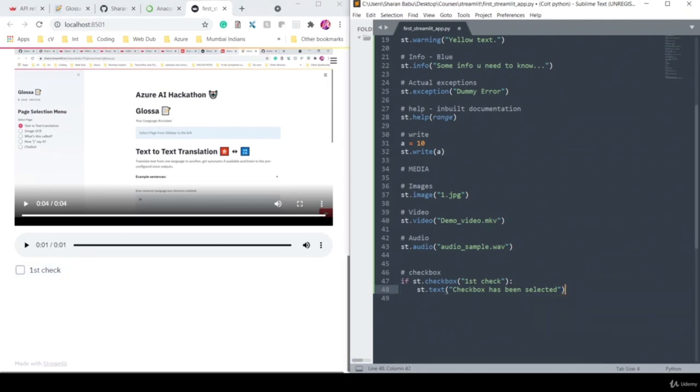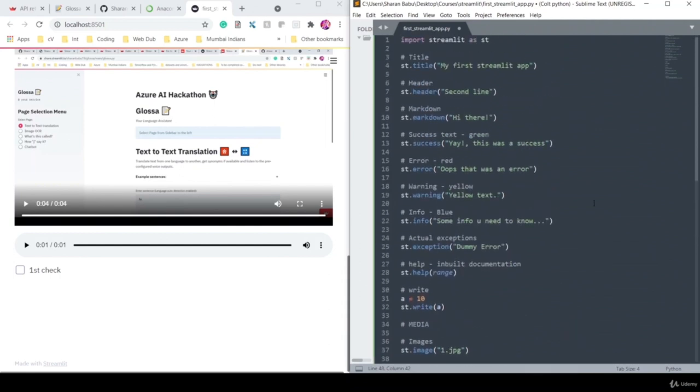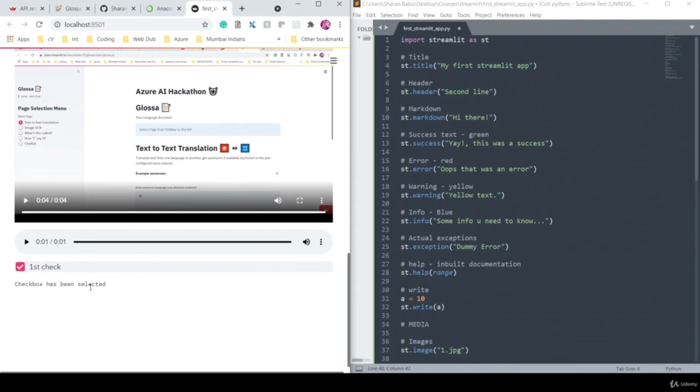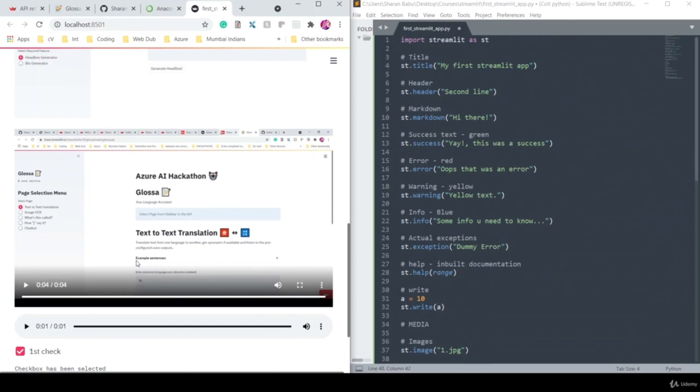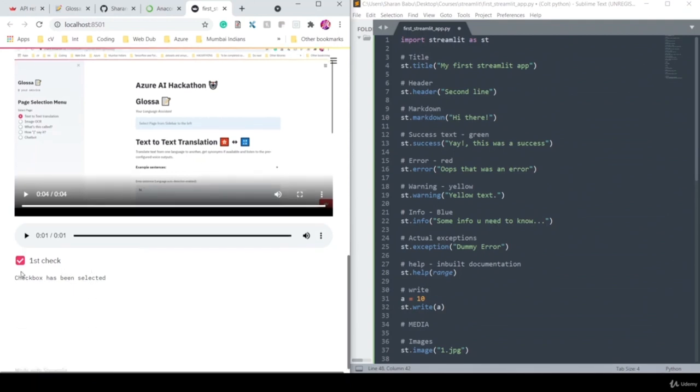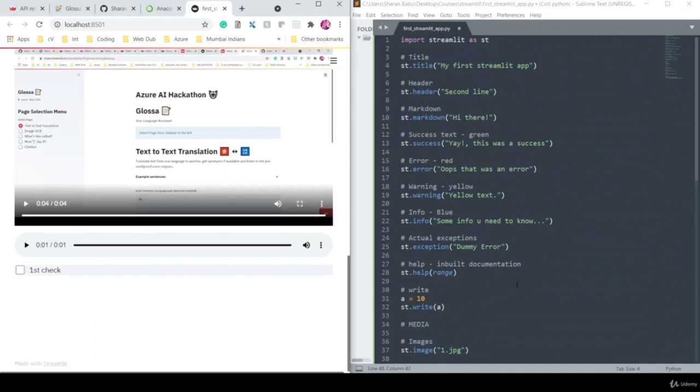You might have noticed this already, but one caveat with Streamlit is that all the lines in the program are rerun whenever the state of a component in the web page changes. So when I click first check, you're not able to notice it because it's considerably fast, but almost all the components over here are being rerun. This may pose some challenges when you're dealing with machine learning models that have to be clicked and called upon multiple times. For simple applications and normal interactivity, it's just great. Let us uncheck this for a while. So that is how checkboxes work.